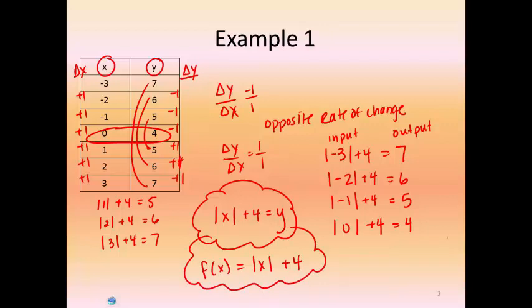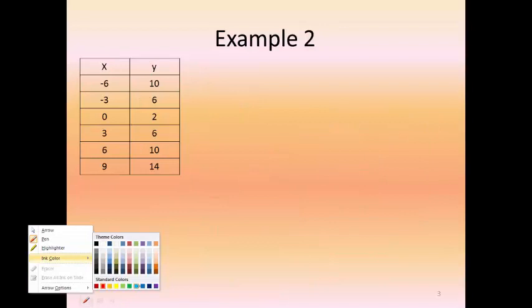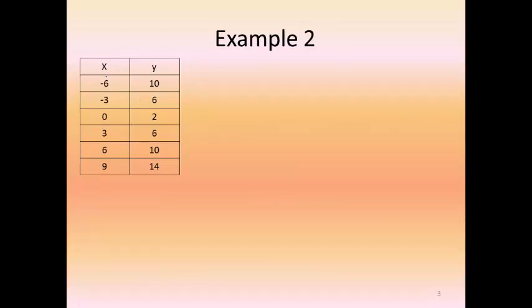Let's go take a look at another one. Let's check to see that we've got a function, and I see no repeated x values. The y's seem to be repeating, and they repeat in a similar way, with these pairs matched up. I wonder if I had a -9, maybe I would get a 14. I don't know. So let's check my change in x. It seems my change in x is +3, +3, +3. That seems to be consistent. How about my change in y?